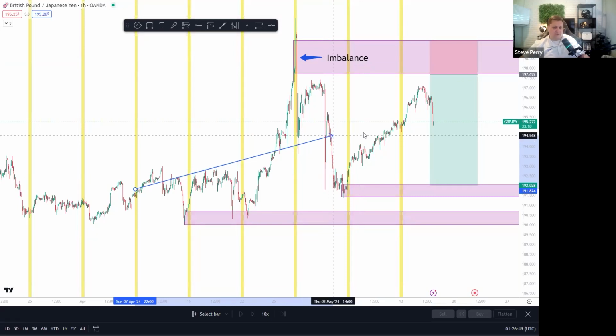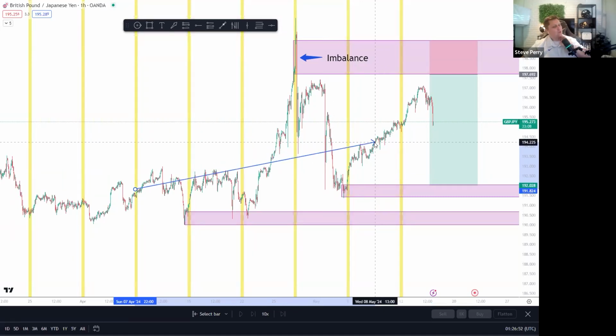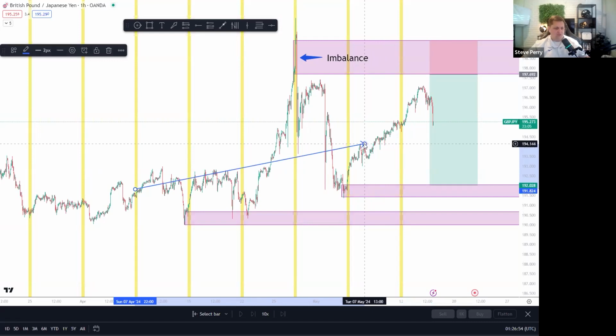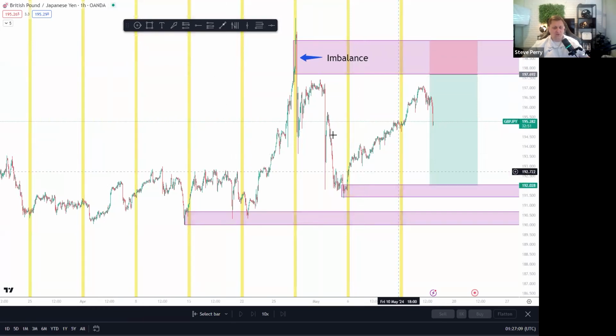Perfect. Thanks for doing that, Sean. But yeah, just same example. You want to find the banks losing money on their subsequent trades over several weeks, and then it's ultimately about following or going in the direction they want to go and looking for specific entries in the direction that they want to go.